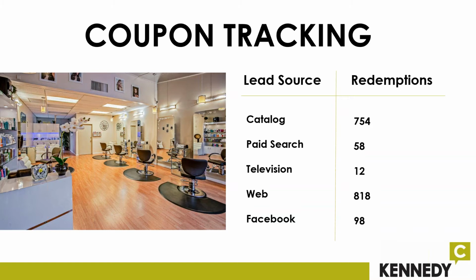Now, for example, we have this chain of hair salons as a client who records coupon codes on all of their marketing activities. That means Facebook, newspaper inserts, you name it, it's going to have a coupon code on it. And when that code is inputted into their cash register, the corresponding sale is flagged with a marketing source identifier. That allows us to go back and review revenue per redeemed newspaper coupon, paid search, mailer, or Facebook post. And we can adjust offers and budgets to the media that demonstrate the best return based off of our lead tracking. So this is a really good example of how you can measure marketing tactics against one another.